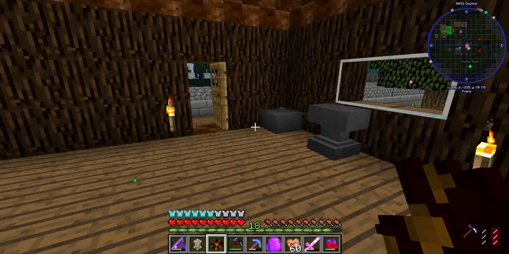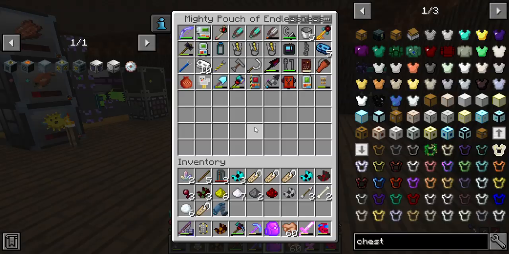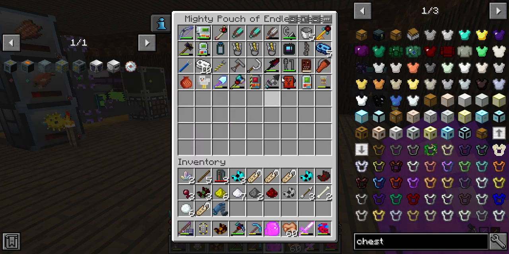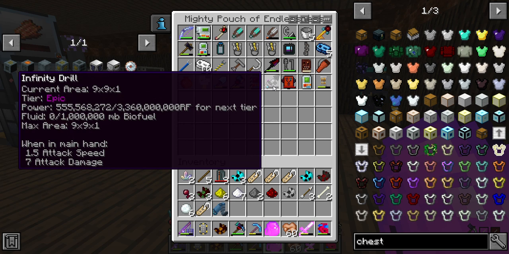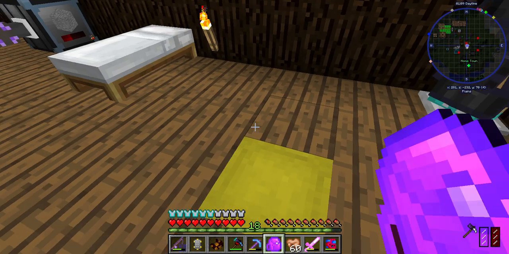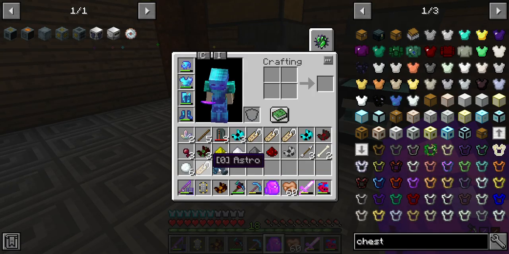I didn't think I'd ever actually need it, but now that I actually look at this drill system, it needs 3,360,000,000 RF to get to the next tier. And that's just insane. So I thought I could pretty much build it around this, because this is the only thing in the pack that I could legitimately use it for. The Matter Overdrive reactor is so powerful that I can power everything in my base right now just using that reactor. So I'm thinking that if I use it with the energetic infuser, I'll be able to get this powered up at maximum speed.